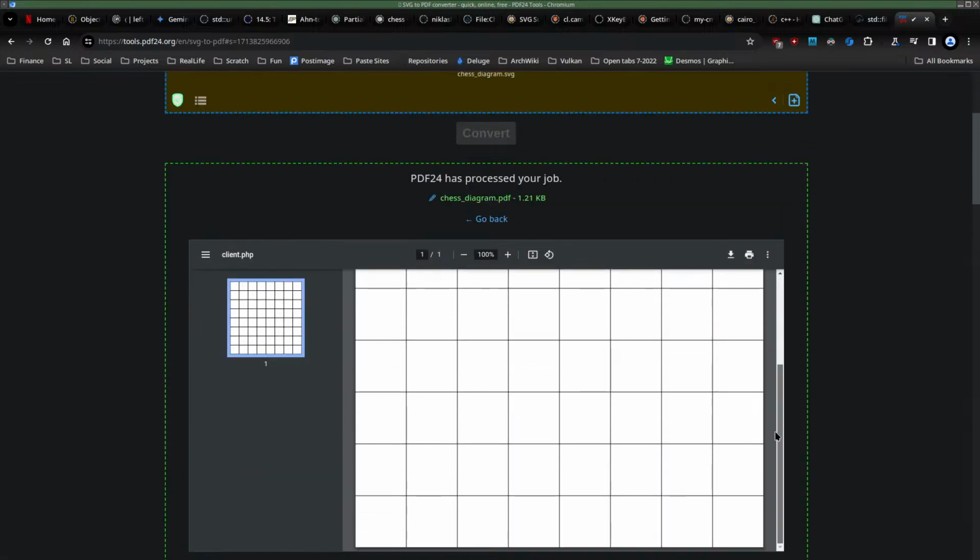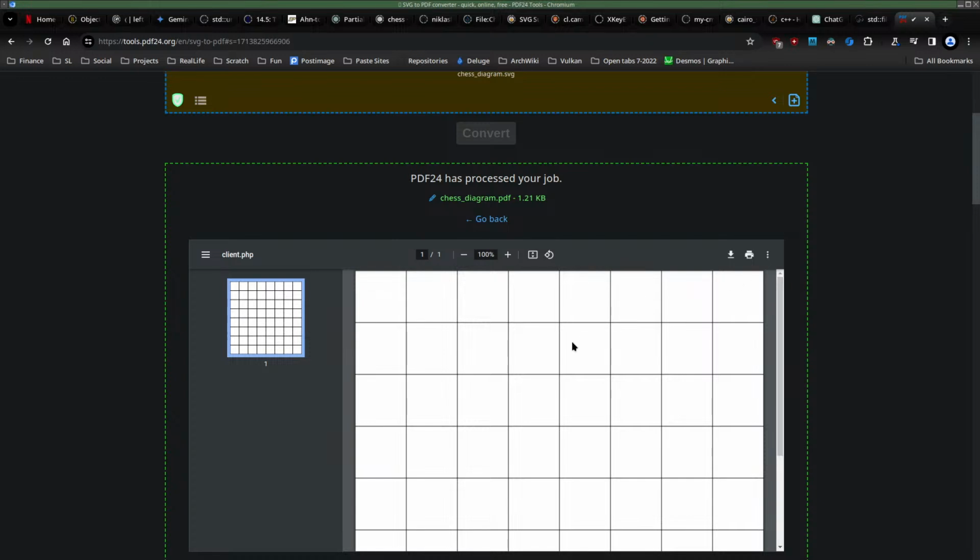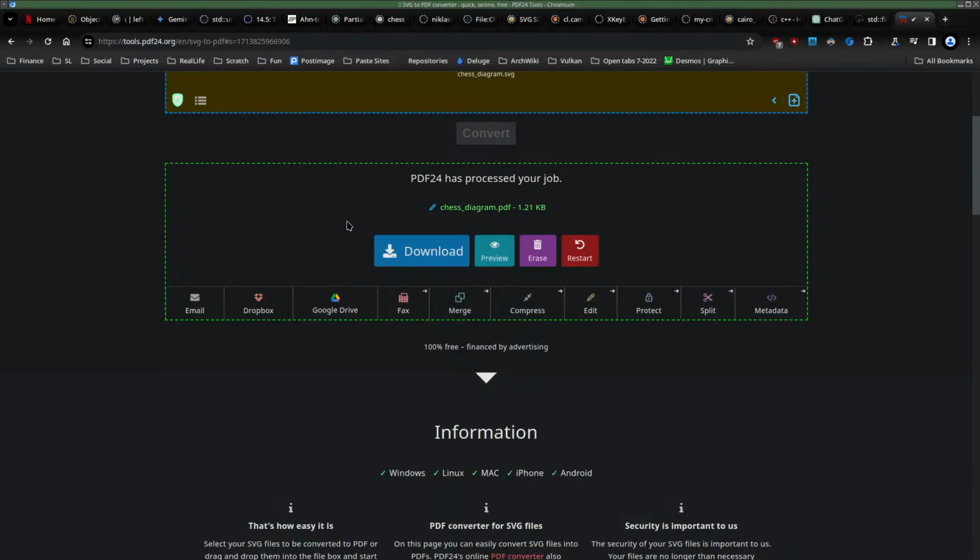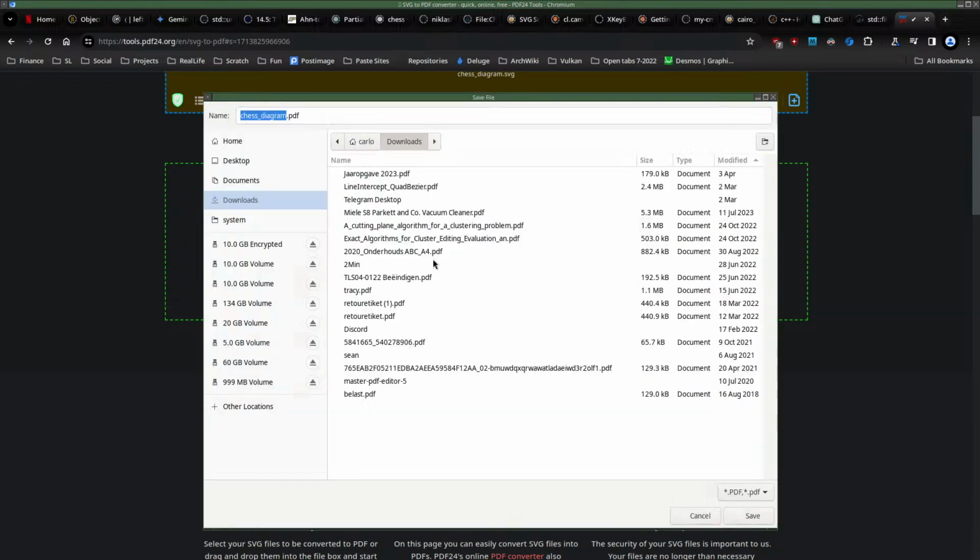That doesn't look good at all. Did this thing remove those lines or what? Jesus. Guess I'll download it anyway.